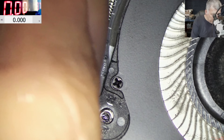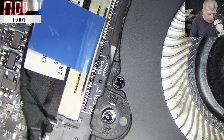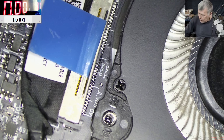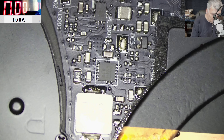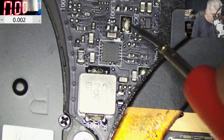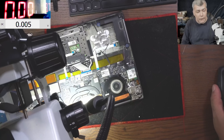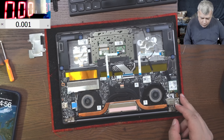We can check some things here. Let me plug the charger and get the multimeter. We have 8.7 volts on the screen. Let me check the main power rail - the main power rail is 8.7 as well. So the voltage on the screen connector is correct. At this point I don't think we can do anything here.